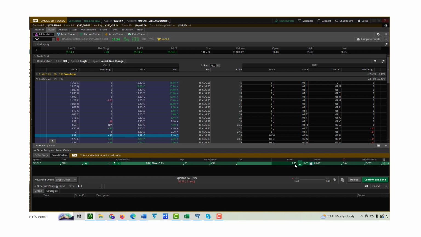So this is prioritizing the price over the timing. The trade-off in doing that is, yes, you get the price you want, but you may not ever get your order filled. In other words, there may never be a seller who is willing to sell it to you at that price. And if that's the case, then the price might go up and you miss your chance to invest in that option.